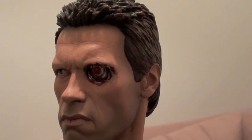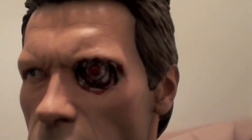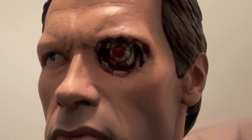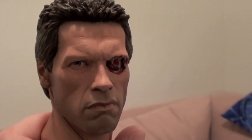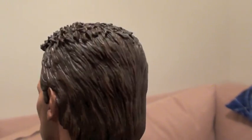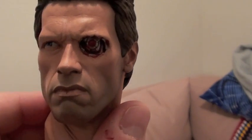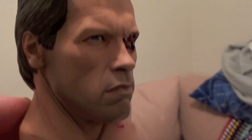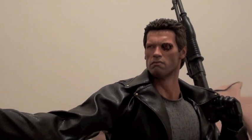Let's get the other head out — here is the exclusive head. Battle damage on the eye there, with nice detail in there. Pretty much the same otherwise — got the five o'clock shadow going on, same hair, same fantastic skin. I like it a lot. Look at that on there. His glasses don't really come off in that scene, but we can imagine that they did, and this is what he would have looked like.